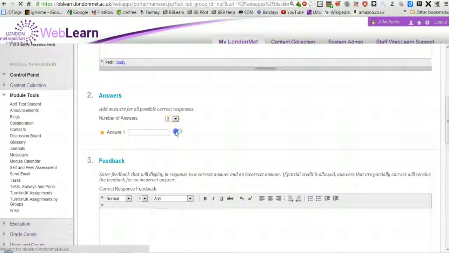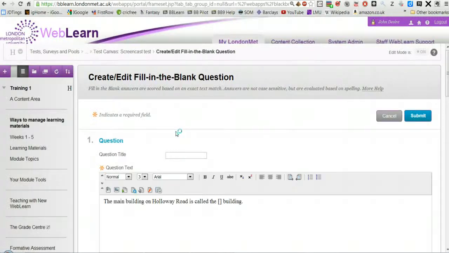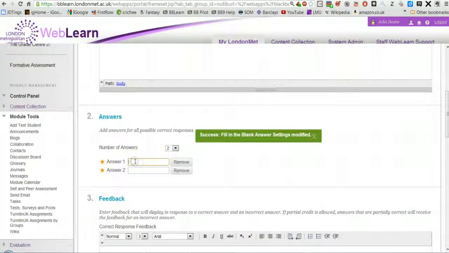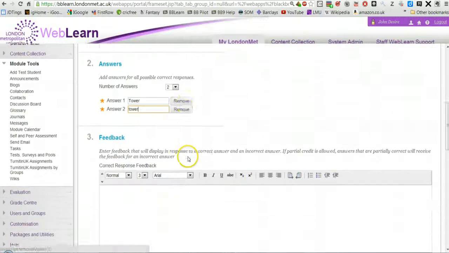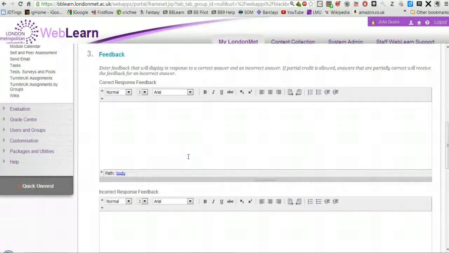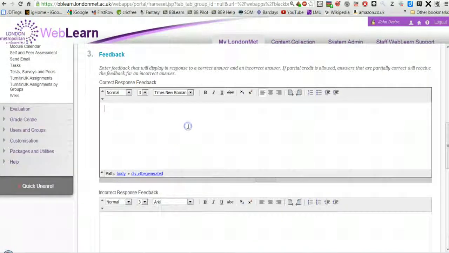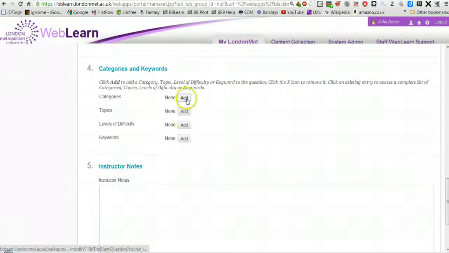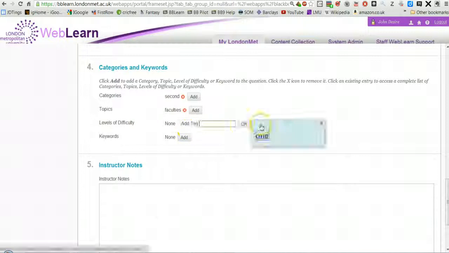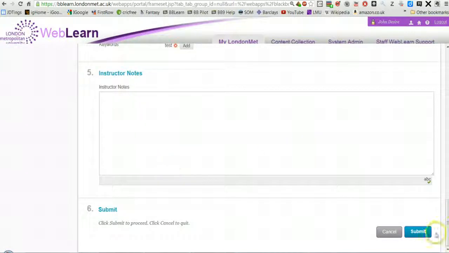In this case, I will put in 2 answers, just in case they spell tower with a capital letter and a lowercase t. Feedback is, once again, any instructor notes, and click Submit.